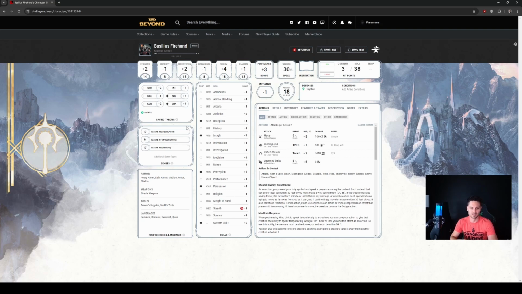Same thing with insight. Basilius, you can see, is very good at perception and insight. So Basilius, even without me as the player actively wanting to roll an insight check on someone, is more aware of what's going on from another character's body language or an NPC's behavior. He's more perceptible to it. So that's something more for the DM to notice, but this is where your passive abilities show up.